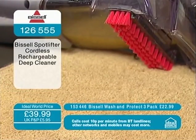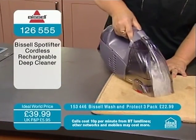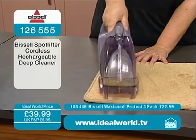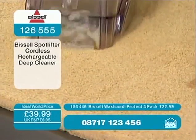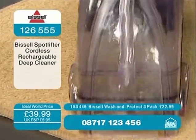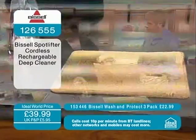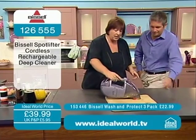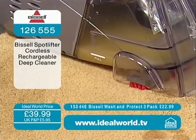It'd be great if you could leave the solution on there for a few minutes, but we need to move on. The cross-action brush will start to work on that floor for you — it's the action of rubbing it backwards and forwards, like having your hairdresser wash your hair for you. Now, that is helping to neutralise any odours. Imagine if orange juice had stagnated and went off — or worse, pet stains, pet odours, beer, wine, milk, all gone-off debris. It could be anything. Now, I'm not going to promise you that's bone dry because it isn't, but it's also not soaking wet either, and we've actually taken all the dirt.